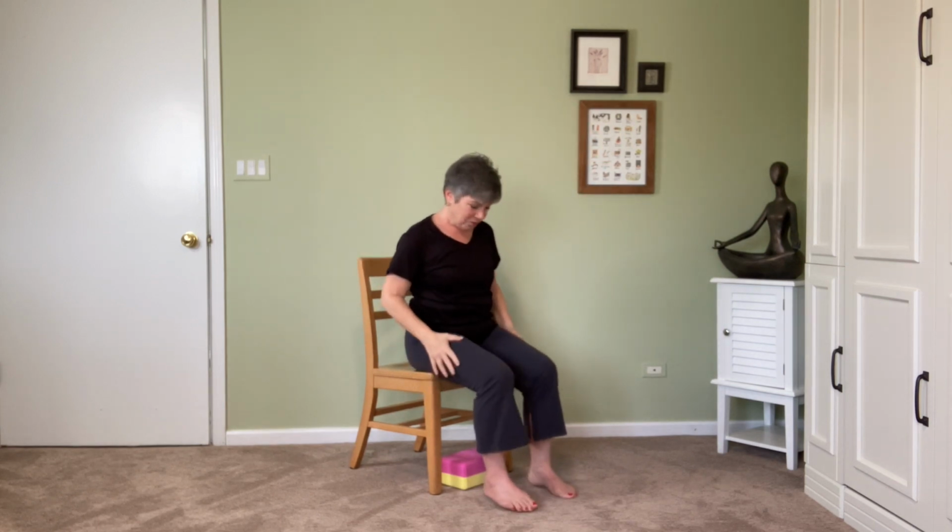Okay. Now we're going to move into sun breaths. And when we do our sun breaths, in general, we circle and sweep the arms up, and then we float them down. Today, I'd like us to try taking the arms up. You can keep those fingers straight and crossing at the wrists at the top. And you know we're going to alternate. So, sitting at the edge of your chair, feet are firmly planted on the ground. So we've got this wonderfully tall spine.